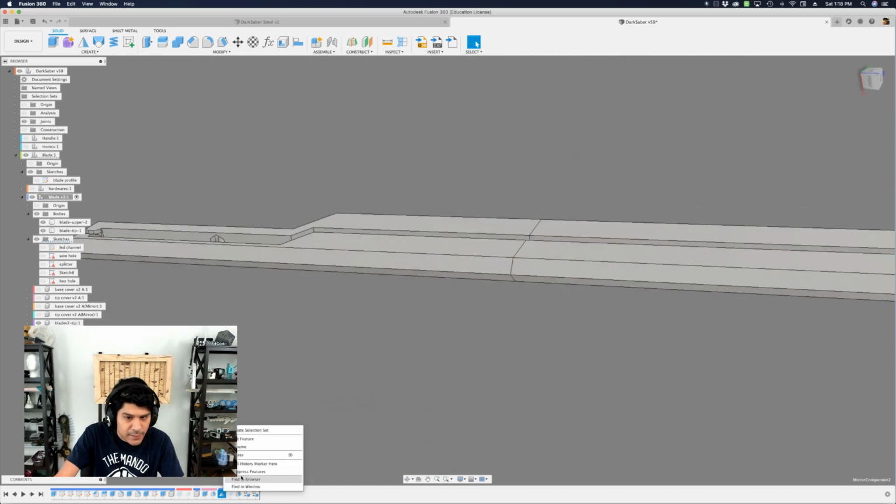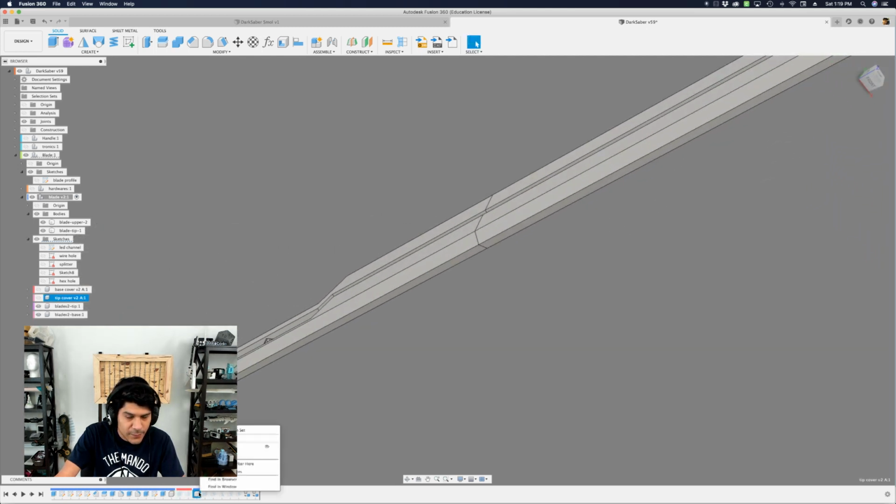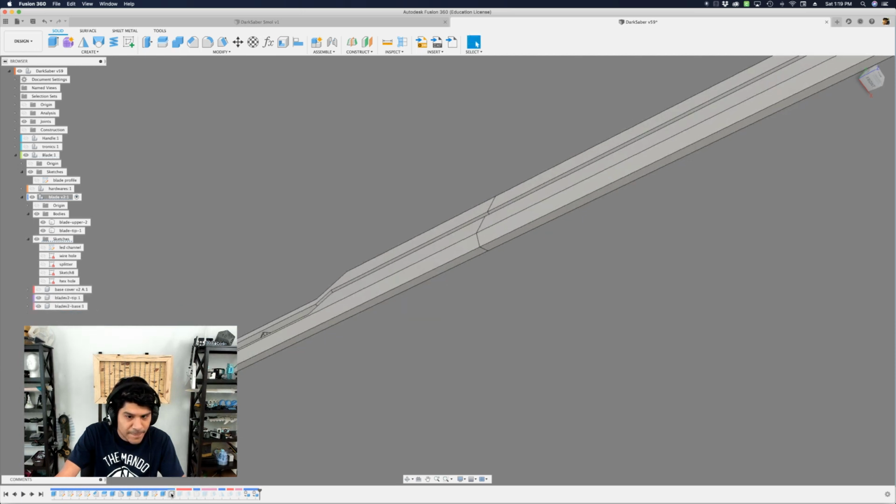Looks like right here is when I mirror it. So I'm going to get rid of that one. I'm trying to just suppress all the things that make the cover. So like this extrude feature. Yeah, that should take care of that. Okay. I might as well suppress these components too, because I'm not liking the look of them. I think I could mirror them much better.